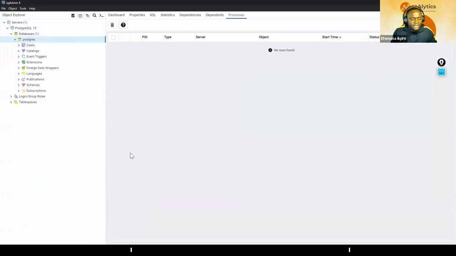What we're going to do now is create a database in this Postgres database. You see how easy it is for me to create a database. I would right click, create database. That's as simple as that. You can also do it in Python, but I just want to show you how easy it is.